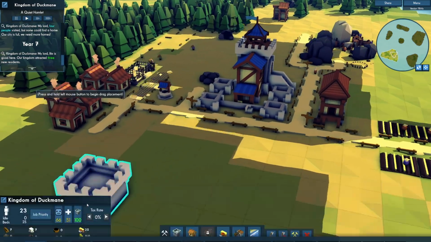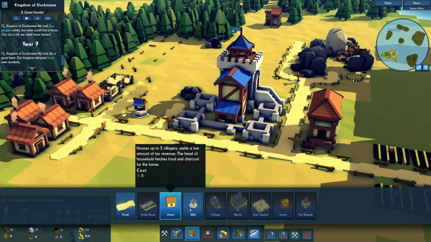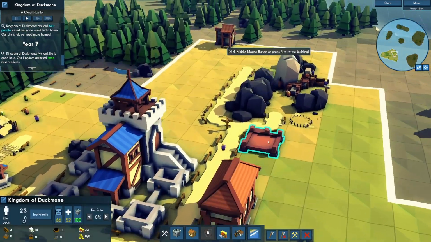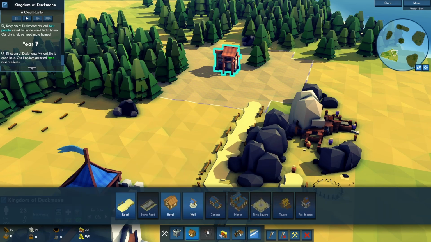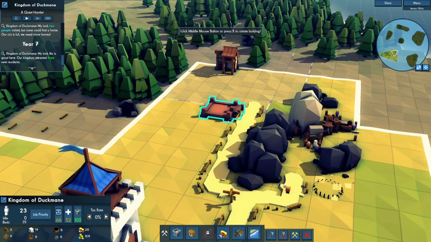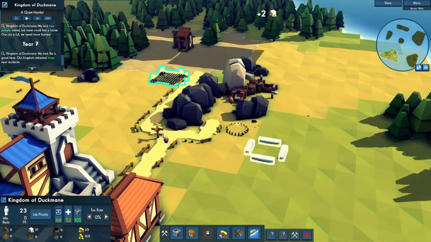We can build more castle stuff now. We can get a tower going. We are going to need some defenses at some point. I really wouldn't mind a stockpile, you know. What's the range on you? Where is the stockpile? Why don't we just put a stockpile there?